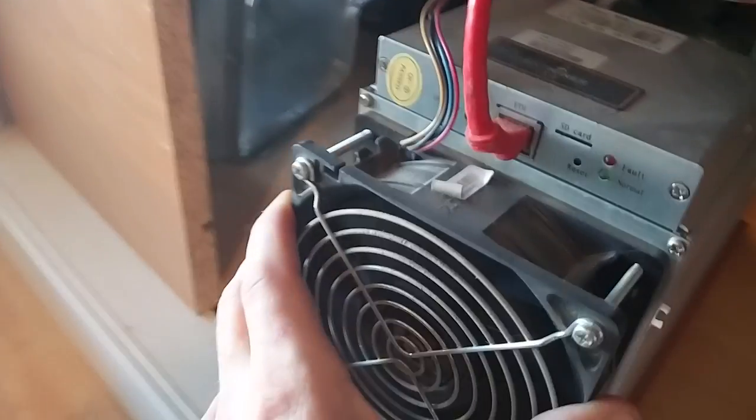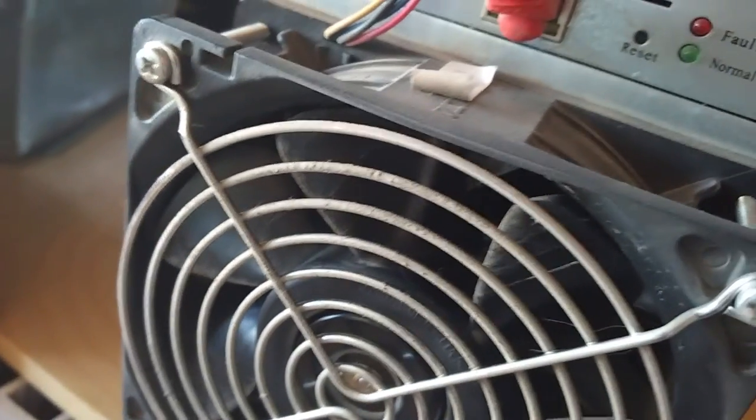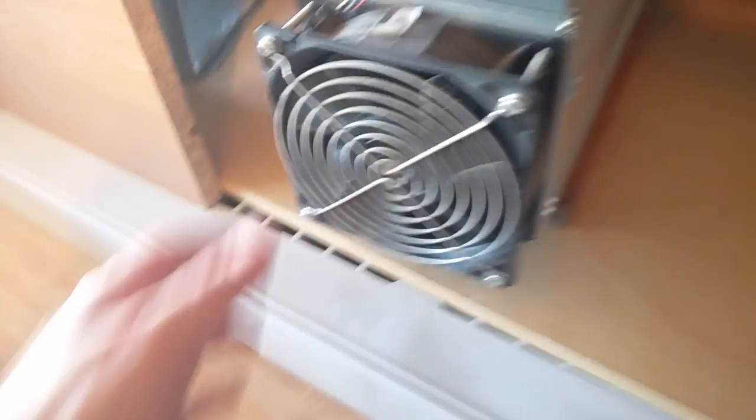This is a really expensive investment and I'm being lazy here. I'm powering it down and we're gonna flip this bad boy around. There's some dust buildup but I'm not ready to clean that — that'll be a different time. I've got stuff to do, I need to get this thing flipped.